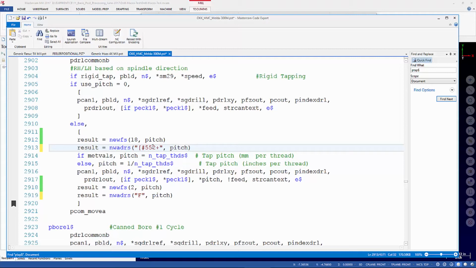I'm going to assign the prefix string as open bracket pound 552 plus, and then we're also going to do this.